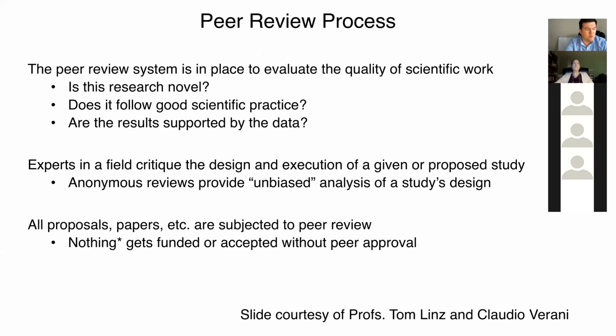With respect to peer review of grant applications, it's very similar to peer review in scientific writing in general, whether it refers to peer-reviewed publications or peer-reviewed grant applications. The peer review system is in place to evaluate the quality of our scientific work, our grant applications, to be able to answer three critical questions. Is this research idea a new idea? Does it follow good scientific practice? And are the results supported by data?